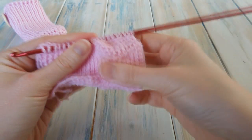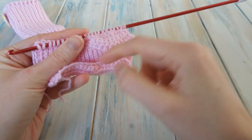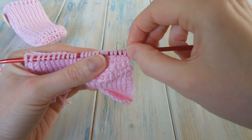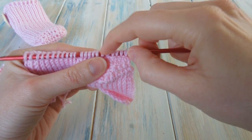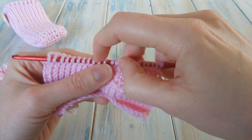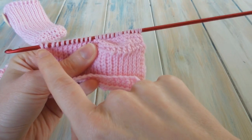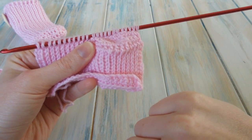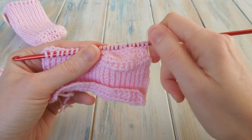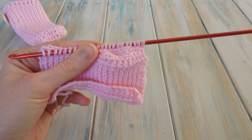Okay, so it should look a little something like that, and you should have this extra nubbin, lumpy bit here. So if we count our stitch count, ignoring that first loop, we count 2, 4, 6, 8, 10, 12, 14, 16, 18, 20, 22. So you should still have a stitch count of 22. It should have 23 loops in total if you include that first one, but I always ignore that first one because it just makes things more confusing.